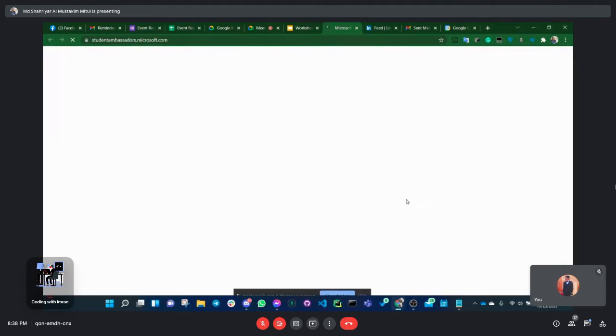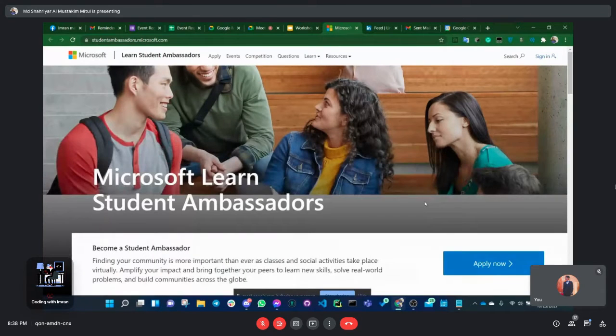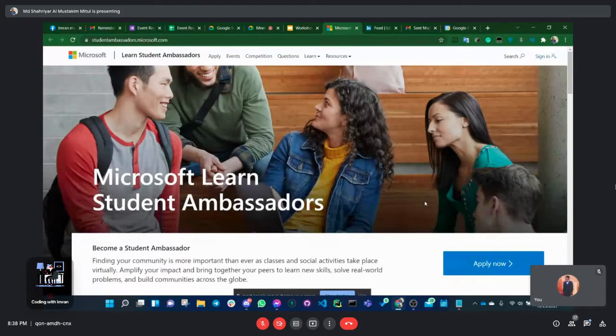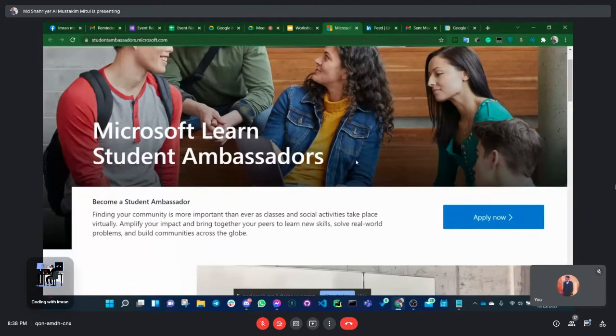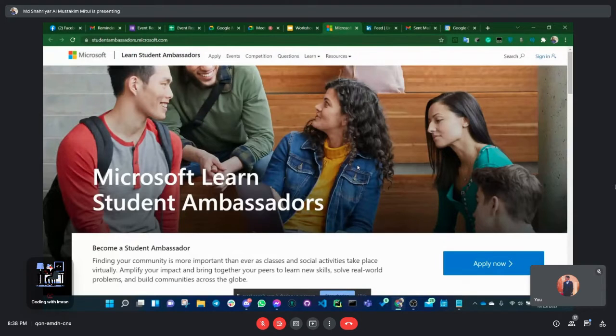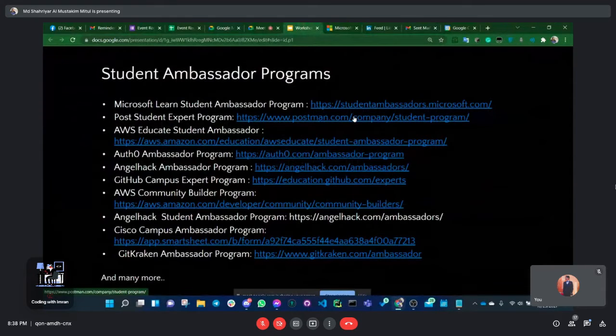There are lots of ambassador programs. One of them is the Microsoft Learn Student Ambassador program. I mentioned that because I believe the Learn Student Ambassador program is beginner-friendly, and you can be a part of this program. If you don't have a good LinkedIn profile, still you can be a part of this program. You just have to show Microsoft that you are very fascinated about this program and you want to learn and you want to share. So, how to apply for the program? We will know more about it, but basically, we're just going to know much more about these programs.